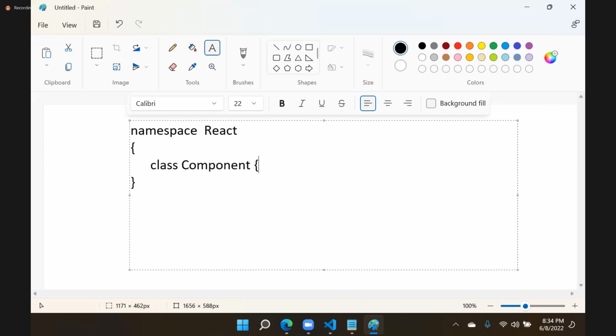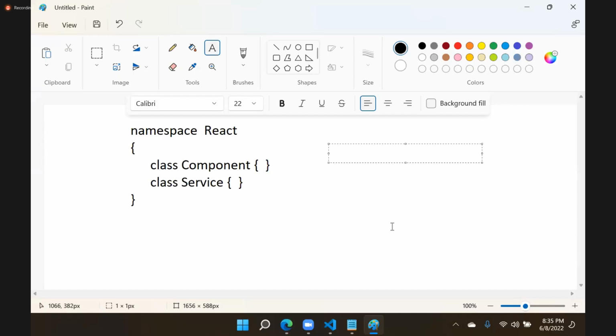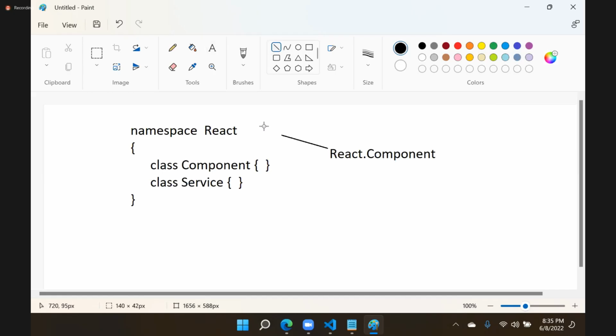It can have another class under one namespace, it can have so many options, like Service, another class. So this is the namespace, and under it is a class. Then how do we access this library? We access it as React.Component, that is, the namespace name and the class name. React is the namespace name and Component is the class name.